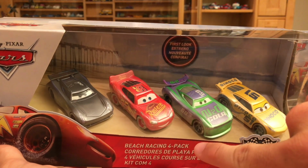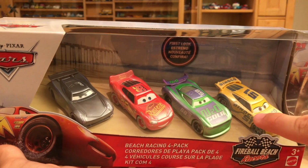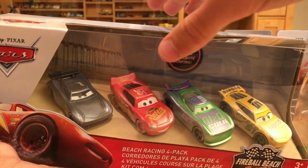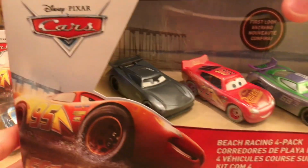So here's the Beach Racing 4-pack. These are all available as singles except for H.J. Hollis, as they say he's a first look, so that's how they get you to buy this 4-pack.